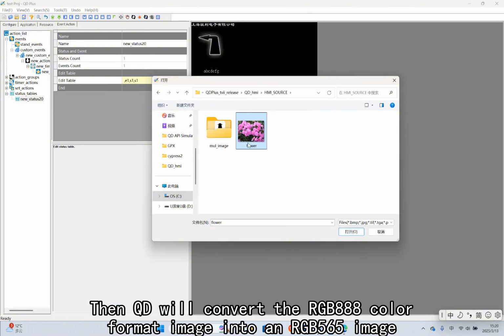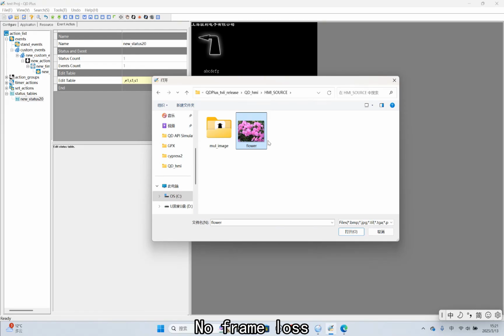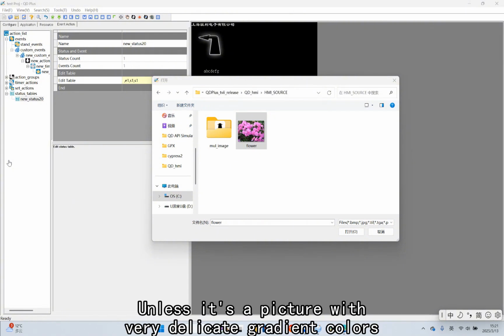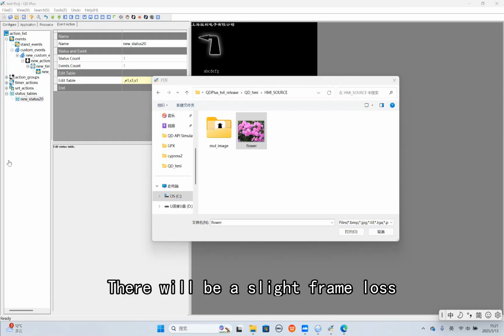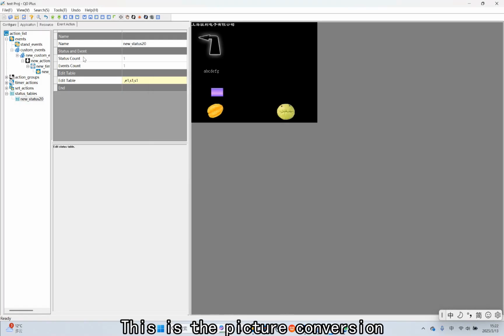Then QD will convert the RGB 888 color format image into an RGB 565 image. This ensures that the code is not discolored after it is generated, with no frame loss, unless it's a picture with very delicate gradient colors, where there will be a slight loss. This is a picture conversion.